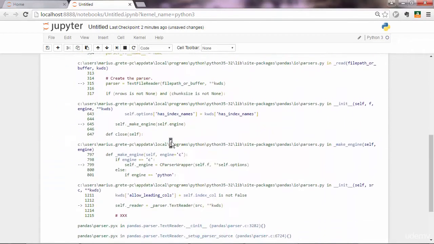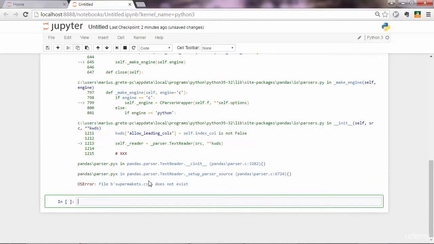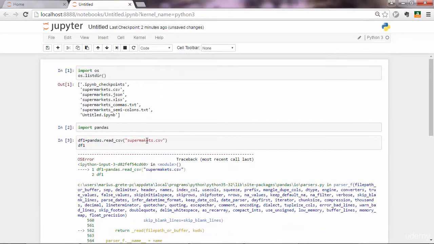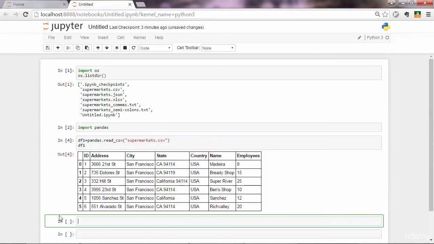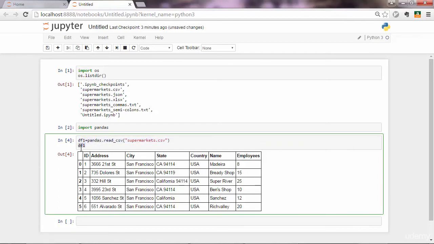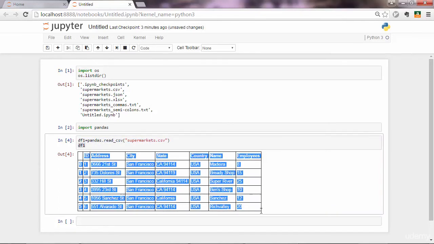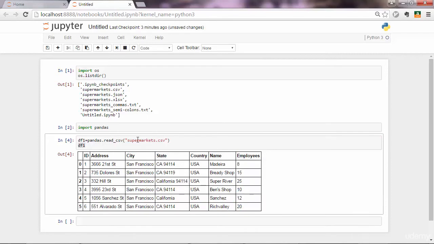And we got an error. Let's see why. It says supermarkets does not exist. Yeah, I forgot an R here, just there, and this time it worked. So dd to delete that cell. And yeah, what we got here is, so we loaded the data frame first, and then we printed that out, so that we got this nice table in there. That's how easy it is to load data from a CSV file.